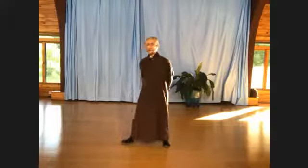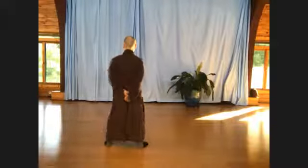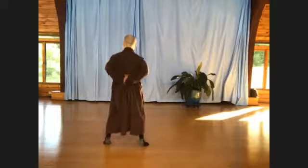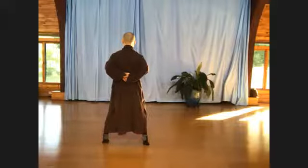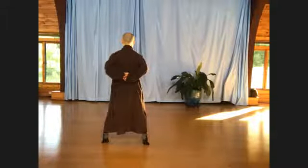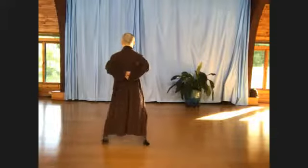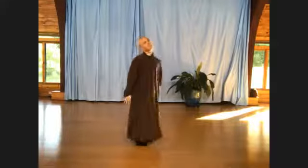Inhale, exhale. You can see in the back. In, out. This one can help you to rest your lower back and acupressure with your feet. You also let your toes and your heels rest too. In, out. That's good for now.